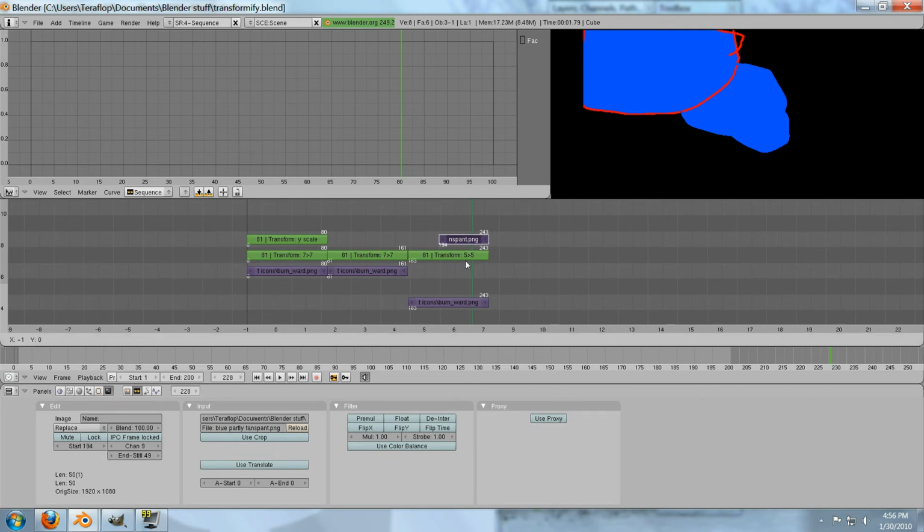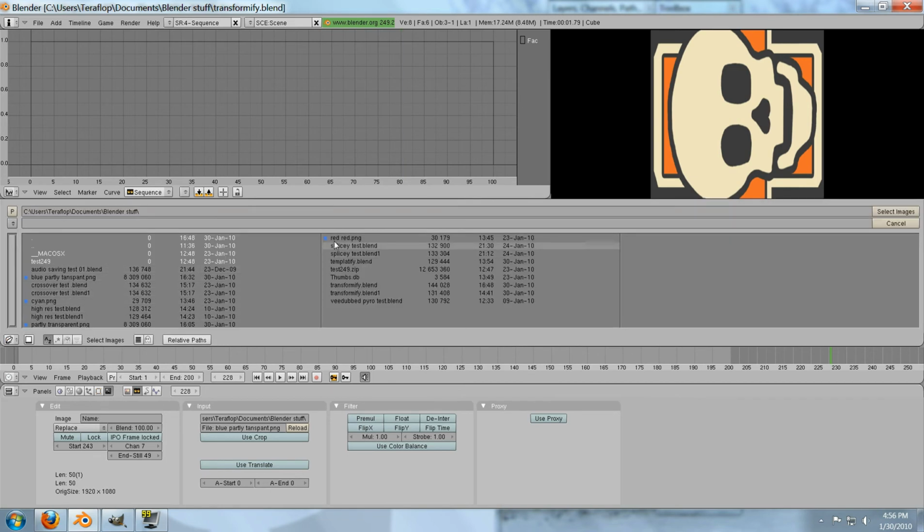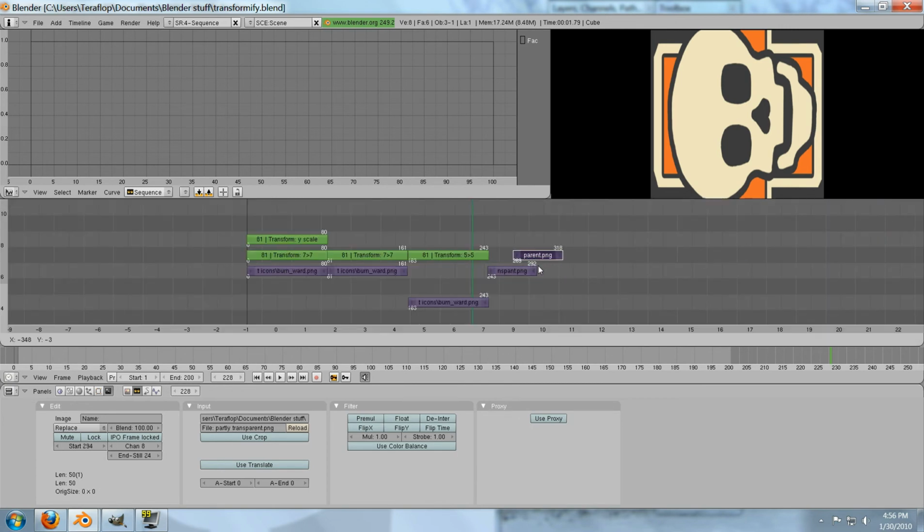Well, no, not exactly. Because it's either all the way on top of it and nothing shows through and it's black, or if it's underneath the transformation effect, the bottom one is on top of it. So it doesn't work with images that apparently fit the whole screen size or something. It just doesn't make any sense. Blender people, please fix this. Just make it easier. User hostility is not behooving to the spread of the goal that you're trying to do.